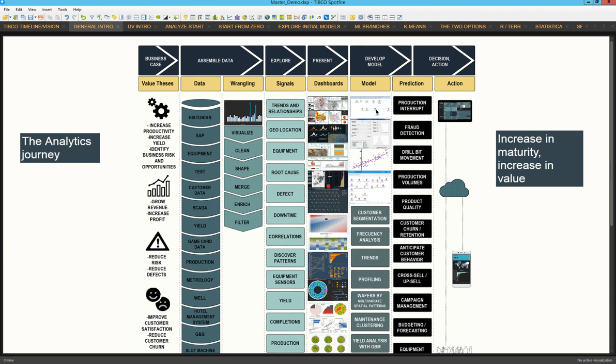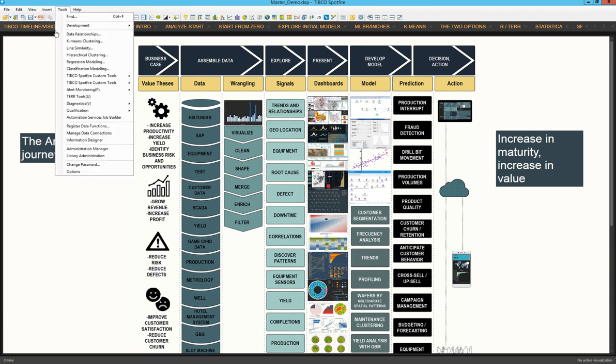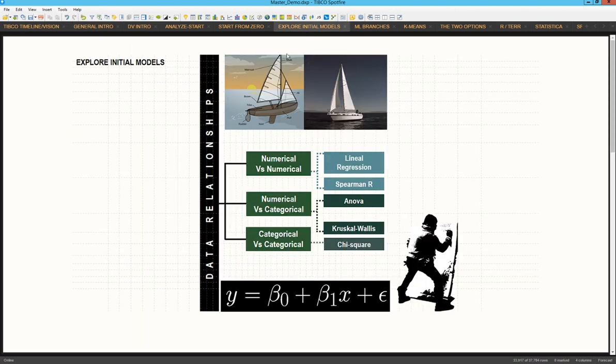So once you have the data in good shape and your dashboard is answering the questions you needed to start with, perhaps you can push the analysis a little further, and from the out-of-the-box tools menu, you can explore many other options in terms of advanced analytics. Let's take a look at a couple of examples. In this case, models, for example, are different ways to represent reality. That's what this boat is representing. So I can easily model my data in Spotfire using the tools menu.